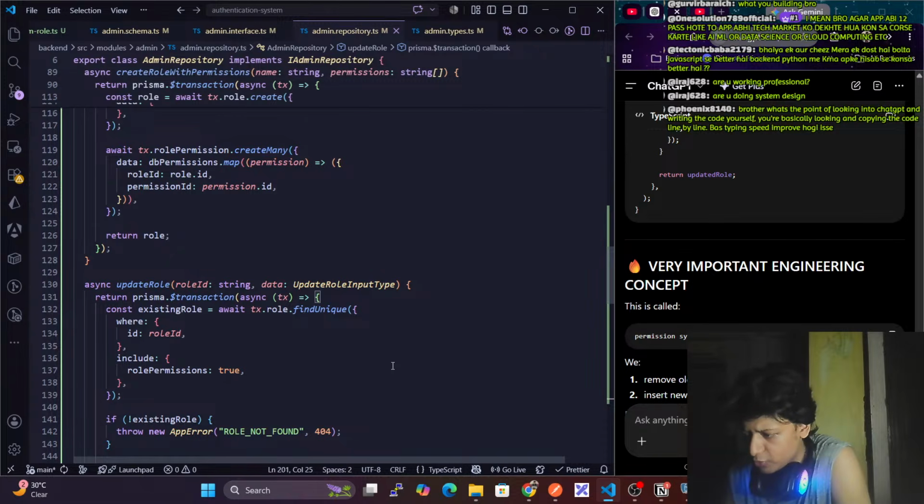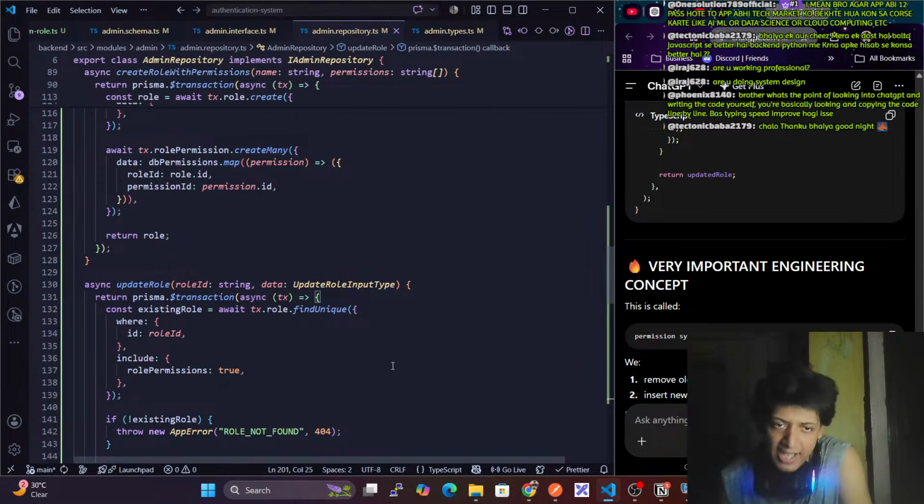Brother, what's the point of looking into ChatGPT and writing the code yourself? You are basically looking and copying the code line by line. Actually, this role based access control thing I'm trying to teach myself, and yes, I can just copy and paste, but then I will not be able to understand the entire flow. This is the first time I'm trying to understand role based access control in such depth.